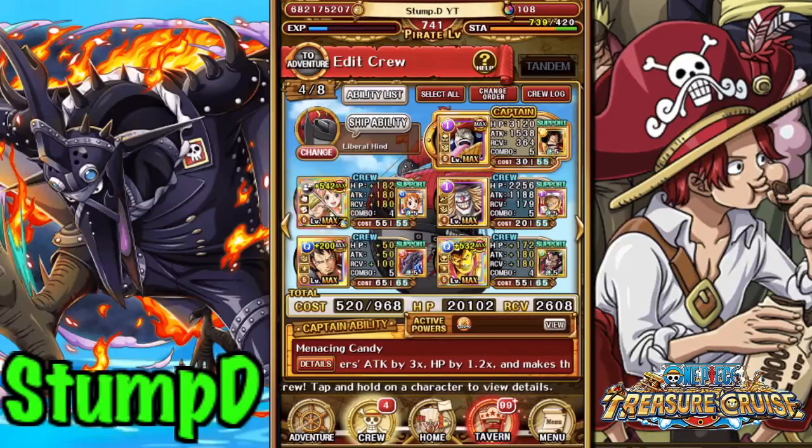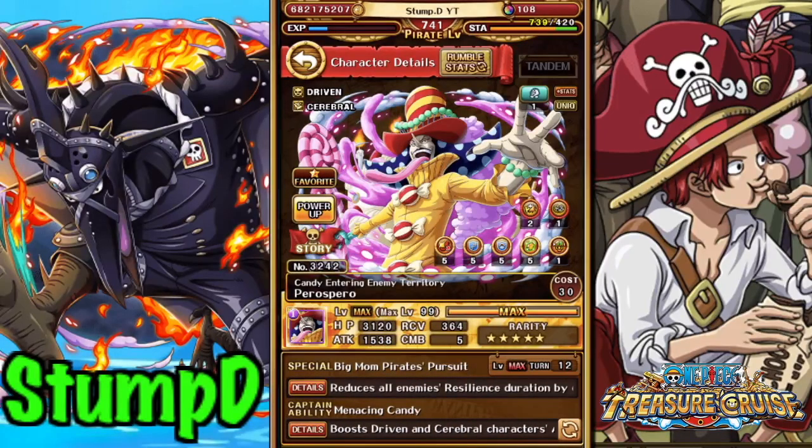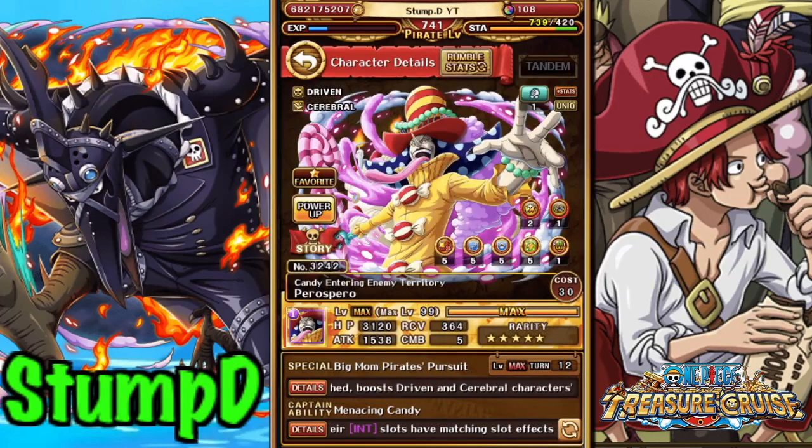So onto the high ticket team now, we are utilizing Limited Rare Recruit or Kizuna Rare Recruit Paraspero once again, as he is giving us more tickets. We are going to be running double Paraspero, which is going to work out really, really nicely. He removes 6 turns of Resilience, 6 turns of Paralysis and Bind, and if we have full HP, we get the 2.25 times attack boost. So obviously, against Stage 2 and Stage 3, we can use both our Paraspero specials. We can easily remove the bind on the middle and the bottom row, as he will be our captain.